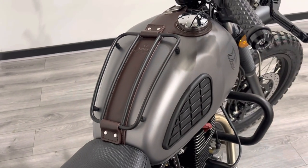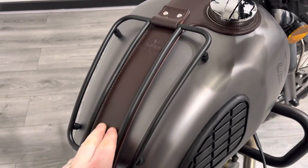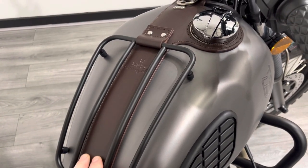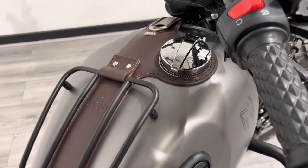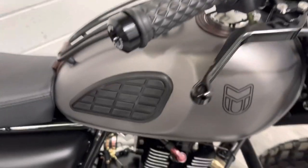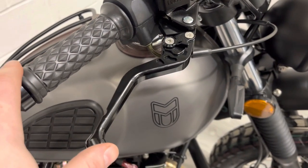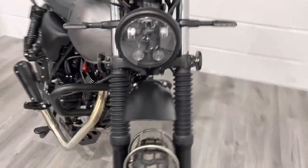The seat looks nice and durable and is easy to wipe clean. One of the other features on the Mushman that you haven't seen on any other model yet is this exclusively made leather strap and tank protector that goes over the top — so you could fix some luggage on top of this. It looks really nice, very well made — you can see it's all hand-stitched leather. There's also an offset chrome tank cover, new bar ends, unique grips, and CNC-machined adjustable levers on the bike.